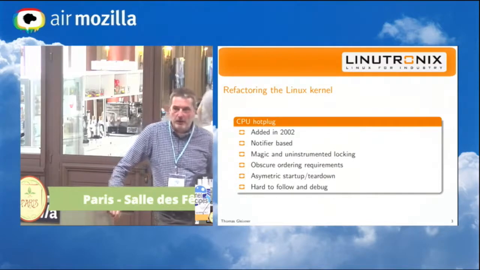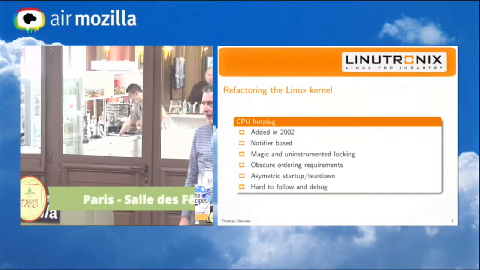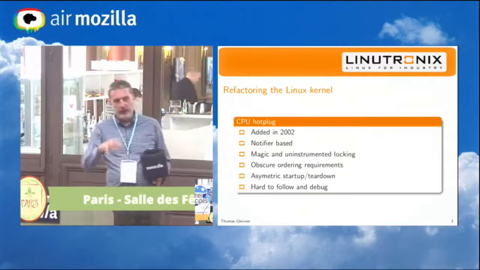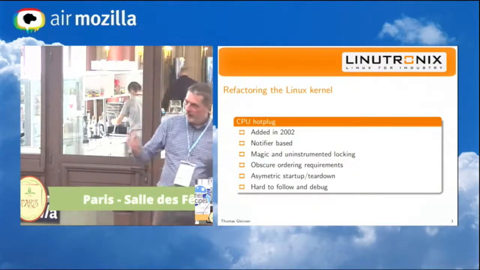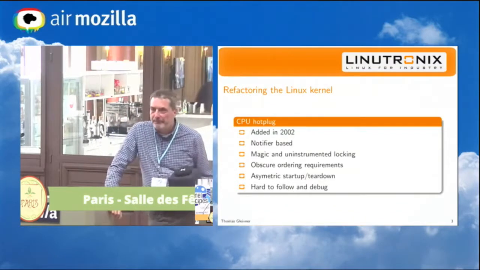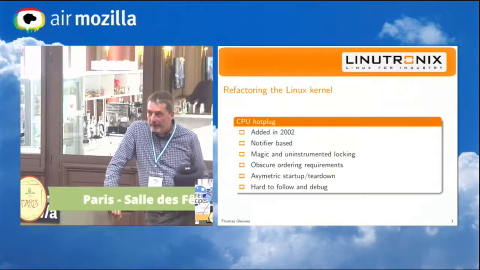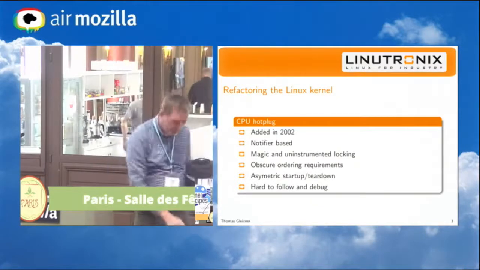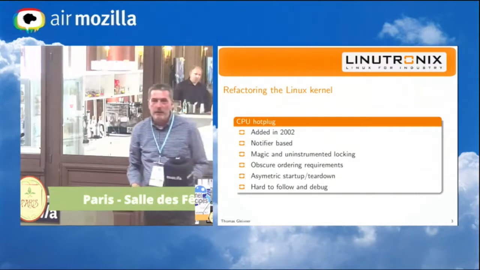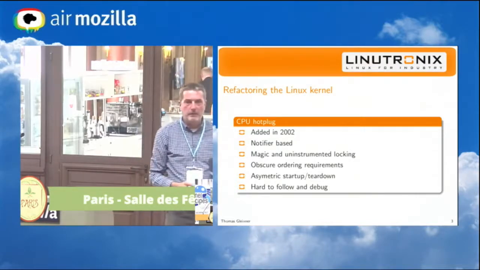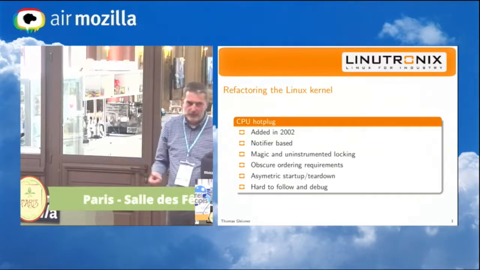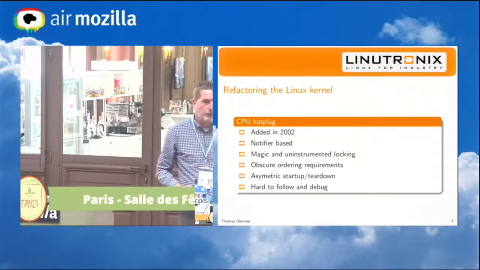One other thing which always annoyed me about that hot plug stuff and the notifiers in general is how they handle startup and teardown. So you register notifiers and they get sorted by priority, nice. And then on startup, you have highest priority first, lowest priority last, and on teardown, you do the same thing, which doesn't make sense. Because if you pile up and you want to go down, you probably should go in the opposite direction, but no, it goes up again in the same priority order. So stuff which needed really to be symmetric in terms of teardown and startup had actually two notifiers. There was no debugging in there, so you couldn't for the hell figure out what that stuff was doing.